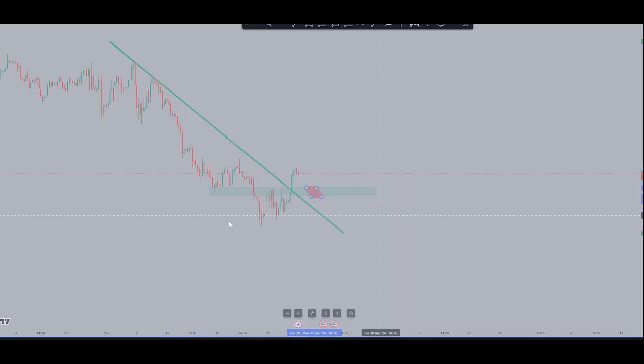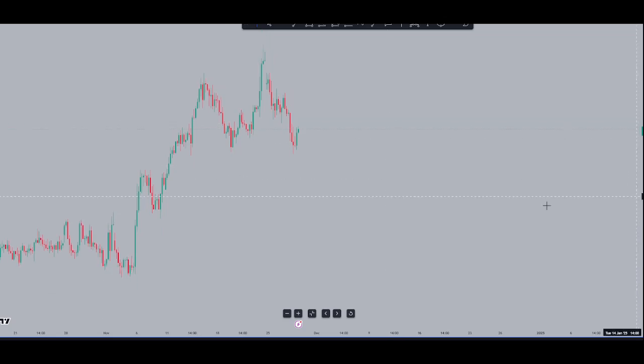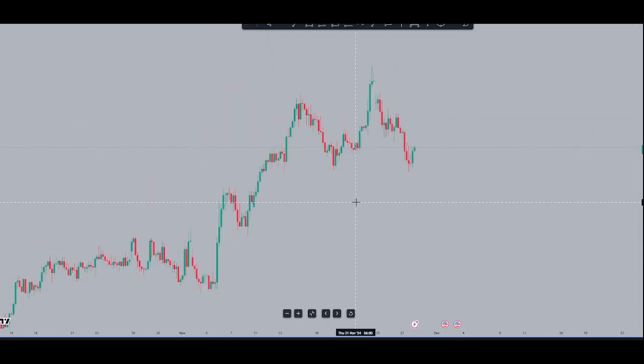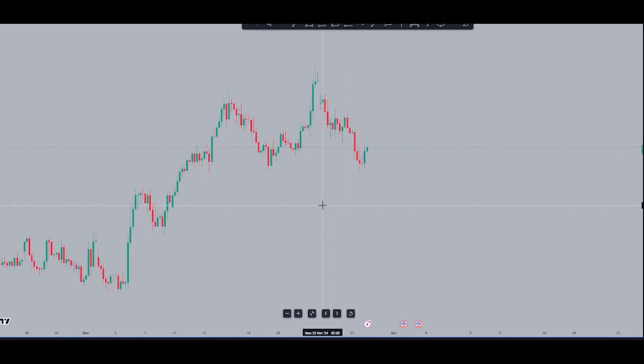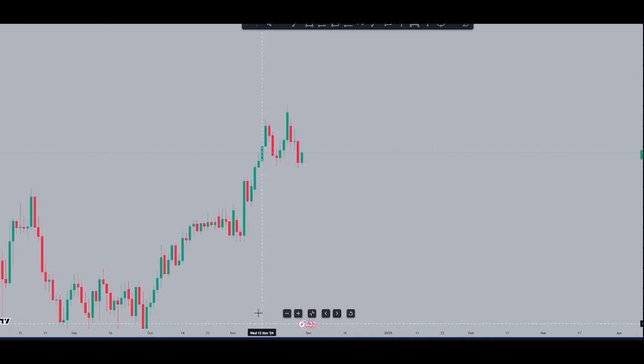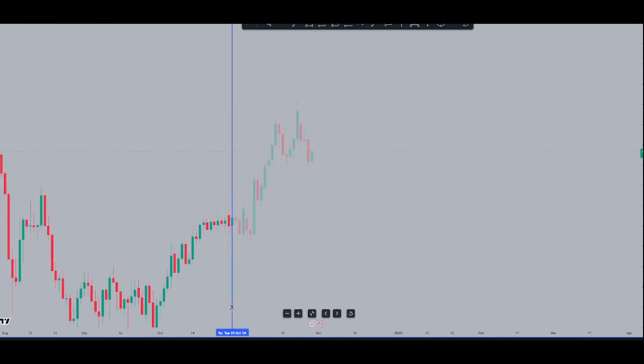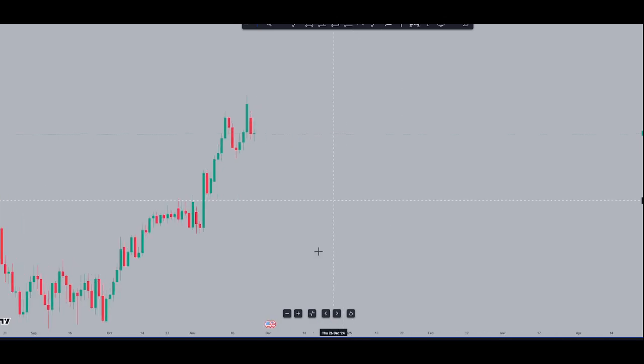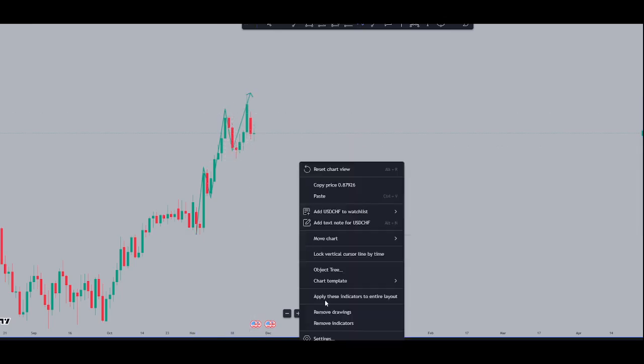Now let's look at the next pair on our watch list, which is USD CHF. Let's look at what is happening on the daily time frame. At some point in time, the price action was bullish, right? As at this zone here, the price action was bullish, whereby we had higher high, higher low, higher high, higher low, then higher high. And the rule says if you are in a trending market, that shows that the last higher low must be protected.